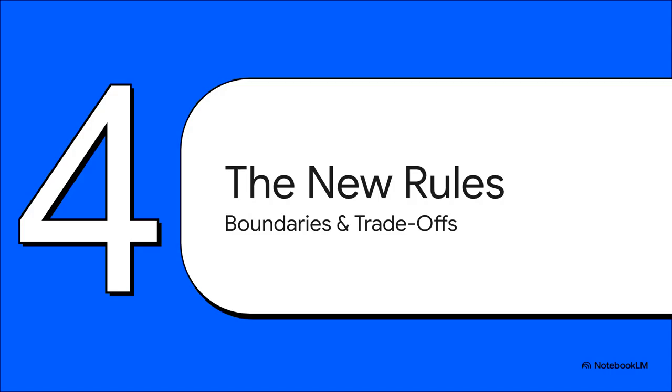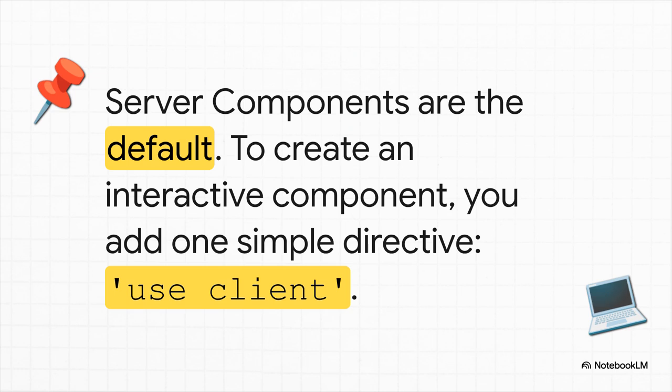Okay, I know this all sounds like the perfect solution, but it's not magic. This new power comes with a whole new rulebook, and you absolutely have to understand the realities and the trade-offs involved. So here's the first big rule change. In this new world, everything is a server component by default. You have to actively choose to make something a client component. And how do you do that? With this one little line of code at the very top of a file: use client. That's it. That one line is the magic boundary. It's you telling React, hey, this thing right here, it needs to be interactive. It needs state, it needs click handlers, so please pack up its code and send it to the browser.